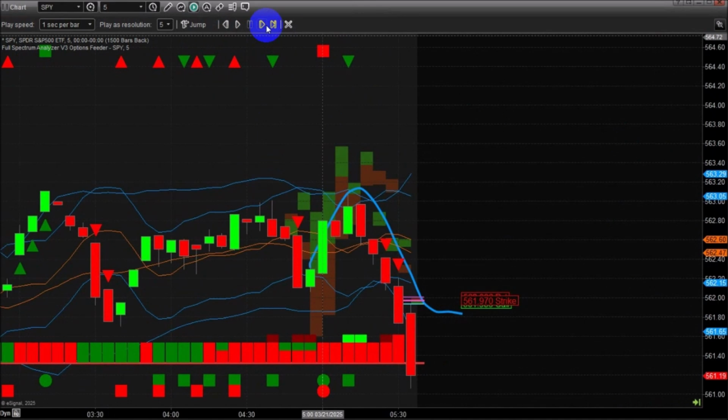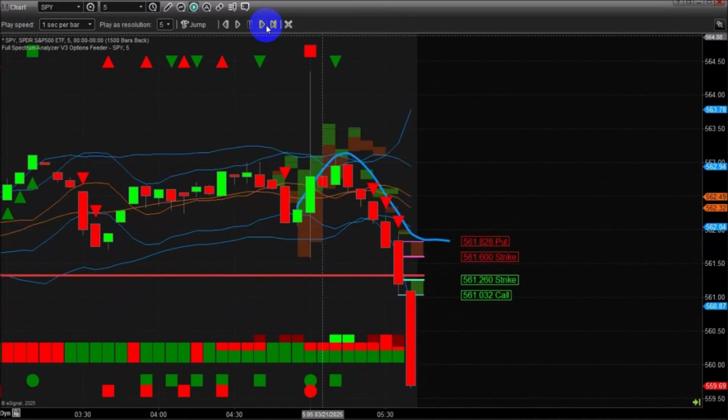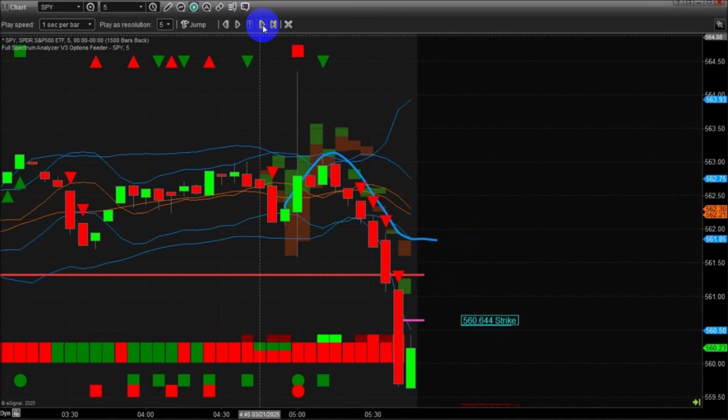Should be auto scaling, so huge breakdown below the put, below the strike. We did get an open here that was just above the call level, so you might have hedged with a little straddle, but big breakdown on the put side. Again, this is 5 minutes. Every one of these gives you an opportunity every 5 minutes.